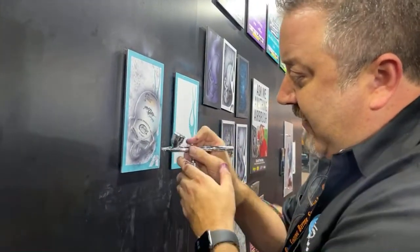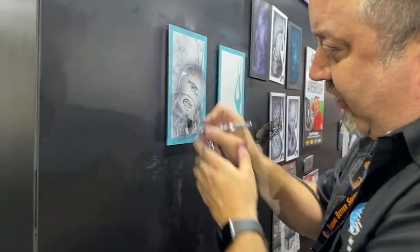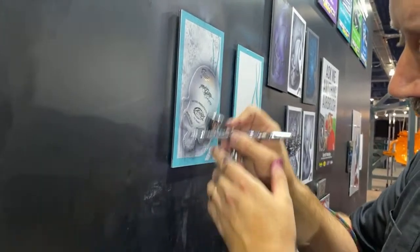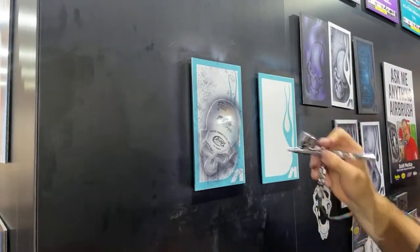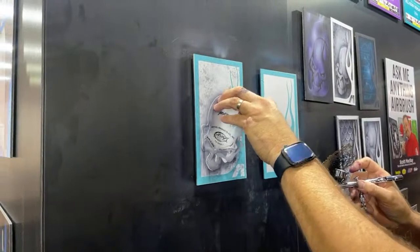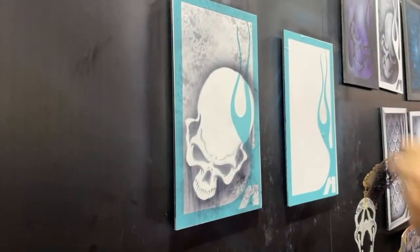Go here. I'm going to do a little rat tail stroke. It's going to get a little staining or a little water runoff to it. Down and dirty. Quick and easy. That's about all I'm going to do for the skull stencil. Pull that off. It's already looking cool. It's already a cool piece.